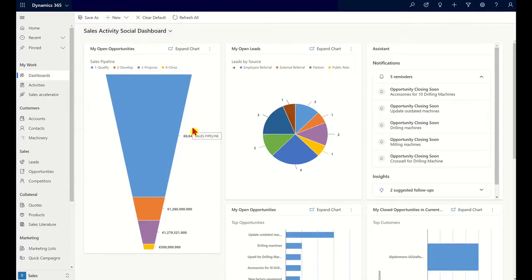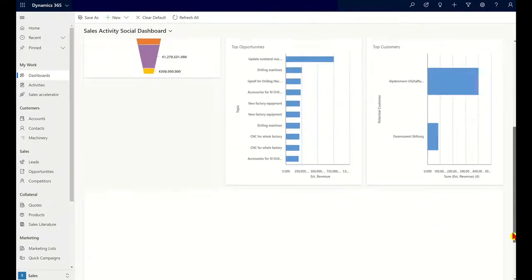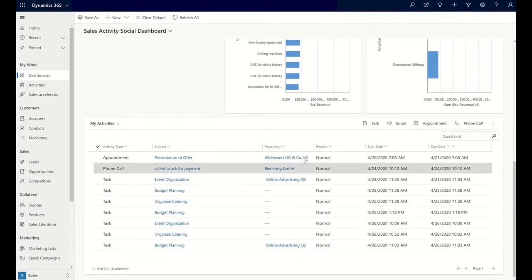Dashboards are a main point of start in Dynamics 365. You need dashboards to quickly see where you are standing and what you can do, or where your leads come from, what's your top opportunity, which opportunities are closing soon, etc. Or, of course, as it is a standard dashboard, I can scroll down and find my daily to-dos within there.